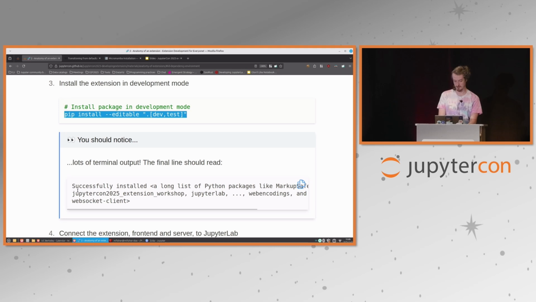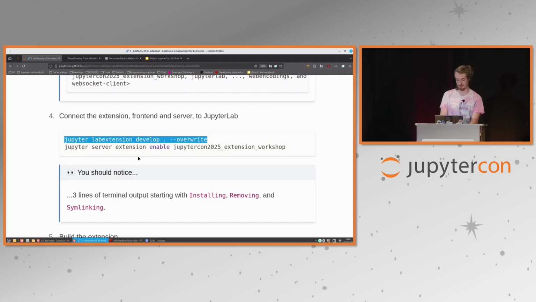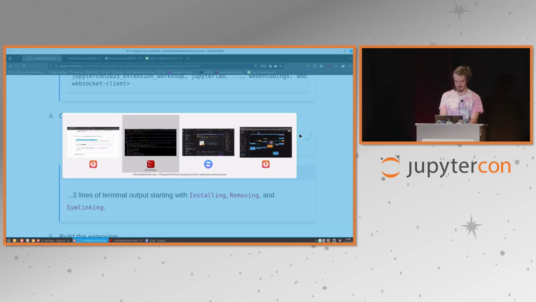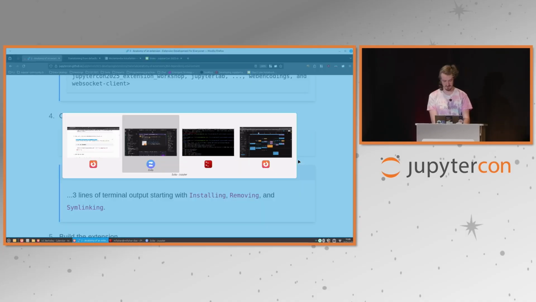the final line should read, successfully installed, and a long list of things. Then we need to run 2 commands to tell JupyterLab to register this extension, both on the front end and on the server side. So go ahead and copy these 2 commands. You can use this handy little copy button with any of these code blocks.